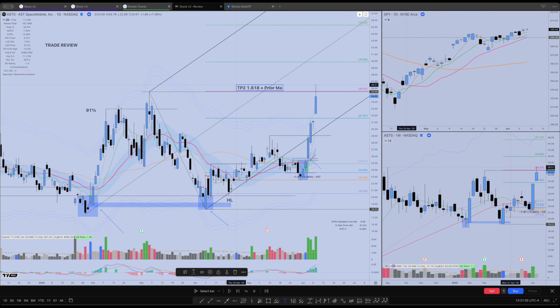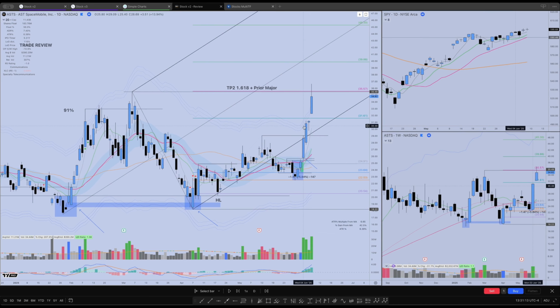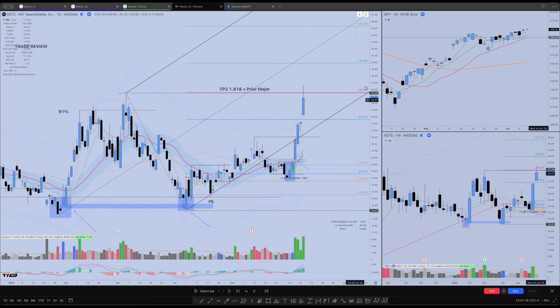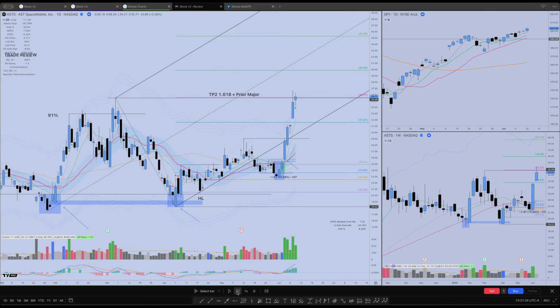So for me, I always take a little bit of profit here. As you can see, other people have as well. That's why we have a wick on that bar. It doesn't mean that the trade is done for. It's still in progress, but anything can happen. So I do like to take profit. And look at this volume confirming this move. Absolutely huge volume. All right, so let's move forward.